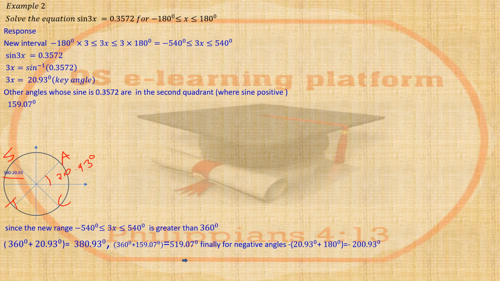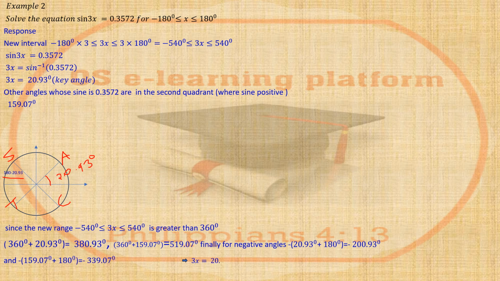I pick the upper limit and add it on the key angle. Are we together? Get the upper limit, add it on the key angle. After adding, include a negative on it, because you are looking at the negative angle. You are measuring this angle but in a clockwise way. So that's why I will get negative 200.93 degrees. And that is a negative angle. I'm measuring it anti-clockwise.